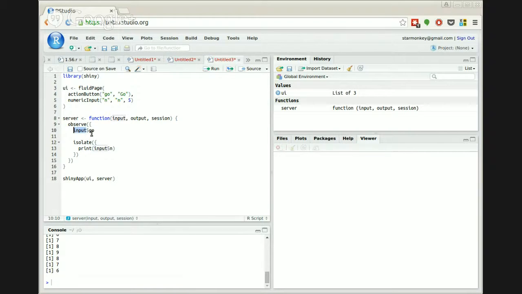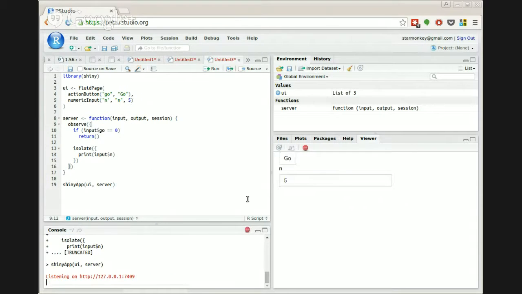Where we are taking a dependency on go, but not on everything inside of isolate. And this gives us, for the most part, what we want, except that it printed without me even asking it to. But overlooking that, if I change this value, it doesn't print. I have to hit go, and then it does print. Even if n doesn't change, I can hit go to make it print again. So this is almost everything we wanted, except for that initial 5 being printed. And so I recommended doing this.